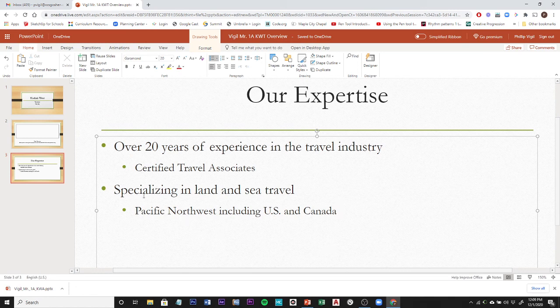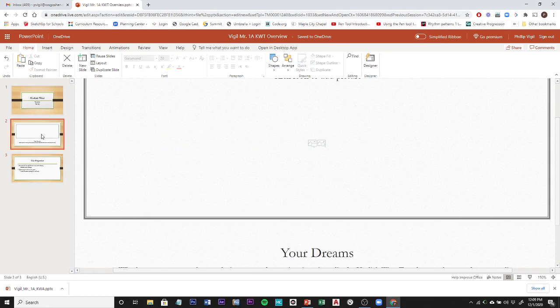Now we're going to display slide number 2. And we have a placeholder here for an image. Before we add that, I just wanted to bring your attention to the screen tips that we can see if we hover over.